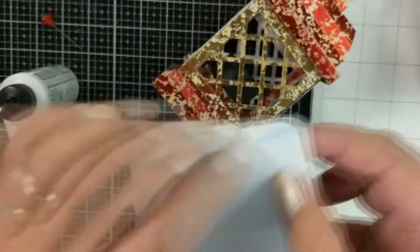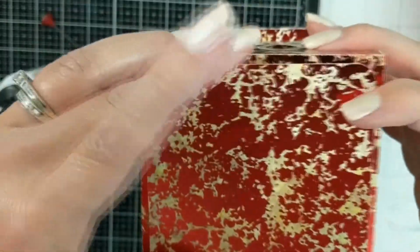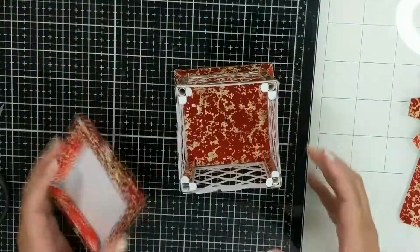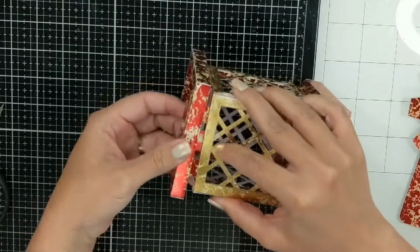And once that's adhered there, you can place the bottom of the lantern on, and that's the easiest piece you're going to put together there. Just meet it with the corners, and you'll have a nice finished piece at the bottom. So, magic of editing. Now you're going to place the top of the lantern, meeting those little tabs. So let's just pretend the votive is inside of there already. And just push them in gently so that you don't fold them before they're inside of that piece.